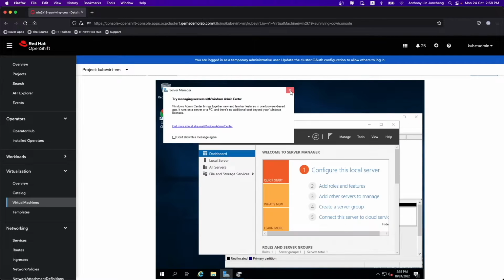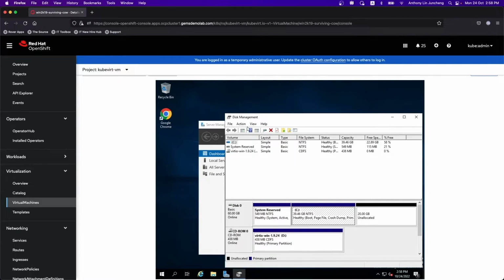What we can do is we can do a rescan of the disk. So we can see that the 10 gig disk is not visible from the screen over here.